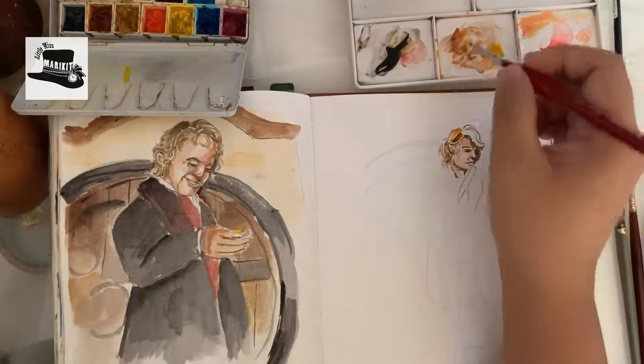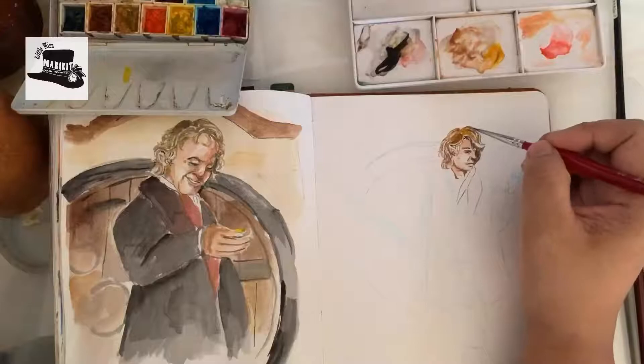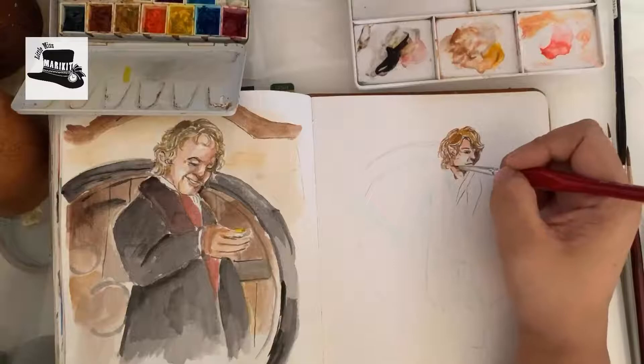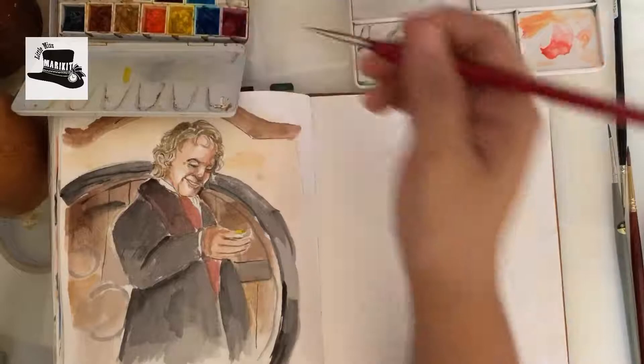There was good against evil, of course. He even had a really strong character in Eowyn — a badass woman fighting and killing the Witch King of Angmar. One of her lines was 'I am no man,' and I think that was really, really empowering. Kudos to Sir Tolkien for all that.